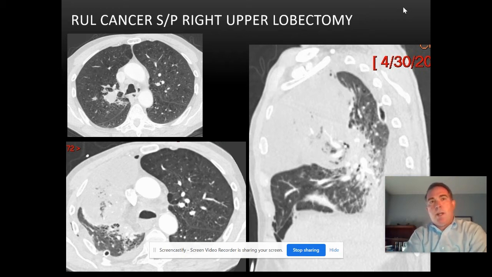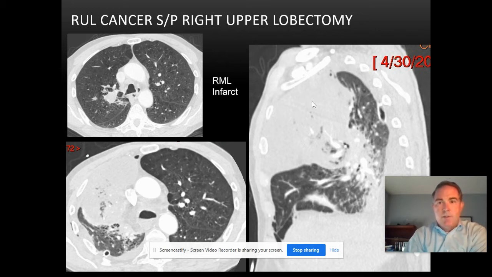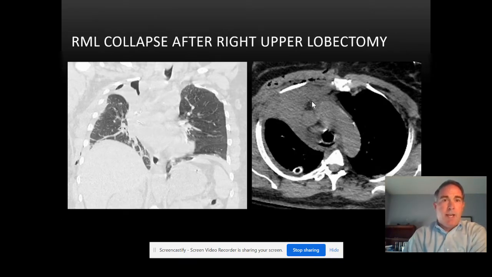Here's another complication after right upper lobectomy. Again, the middle lobe swings up. So this is actually the middle lobe after right upper lobectomy. You can see the vessels get kind of torqued, and the bronchus gets torqued because it's not in its native location. And this was an infarct, a vascular infarct, because of that angle that the middle lobe has to then take after the right upper lobe is gone. Something to look for. You can also have collapse of the right middle lobe as it gets replaced apically. Again, the bronchus doesn't like taking that turn, as neither do the vessels.